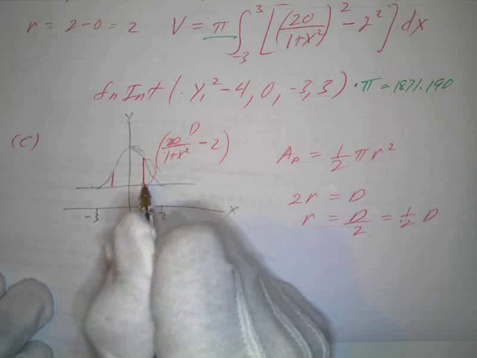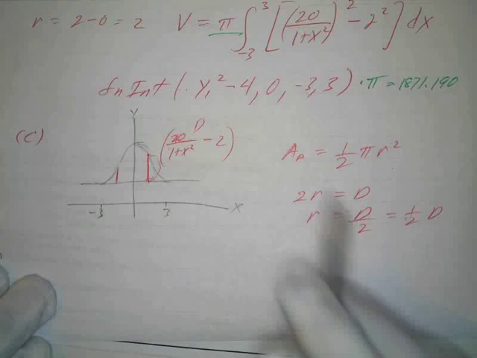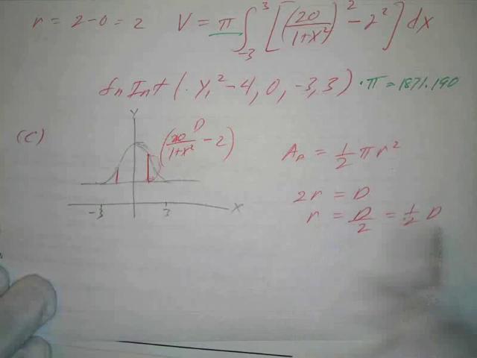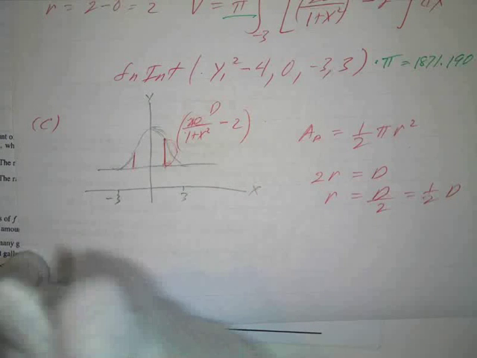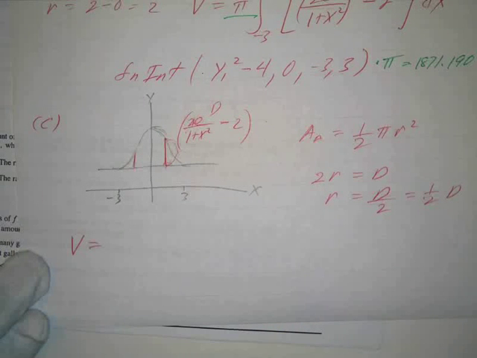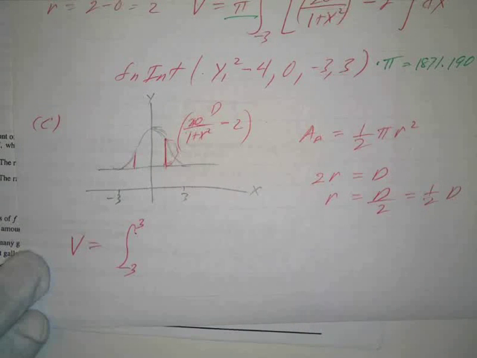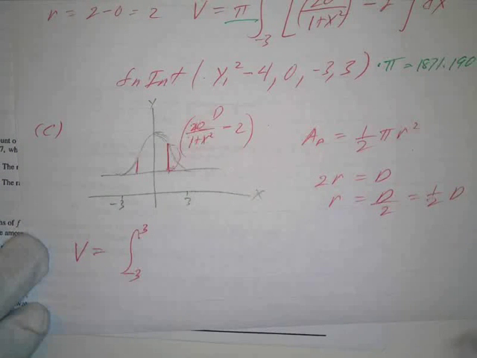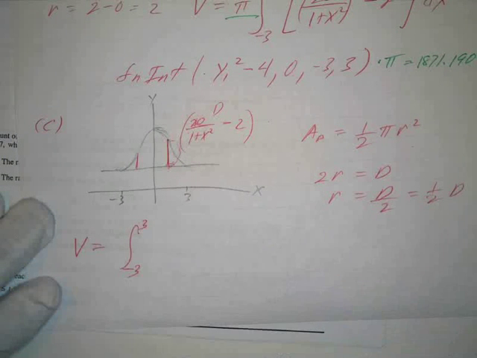So when I want to find out these areas, because remember if I just dropped it down, it would be like a little semicircle like that. It's going to be these semicircles. Okay? So the area of a semicircle is 1/2 pi r squared. But r is 1/2 the diameter, and this difference is actually going to give me the diameter, so I've got to figure that out. Okay? So to find the volume, that's going to be the integral from -3 to 3. And I've got the area, and I'm just going to sum up these areas as a function of x, that's all. The area is a function of x.